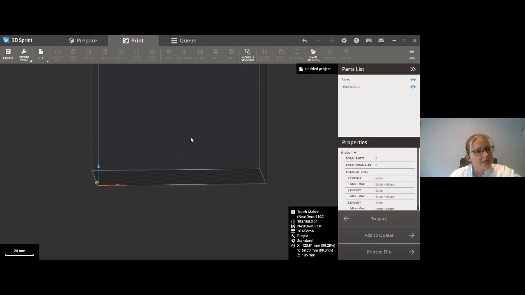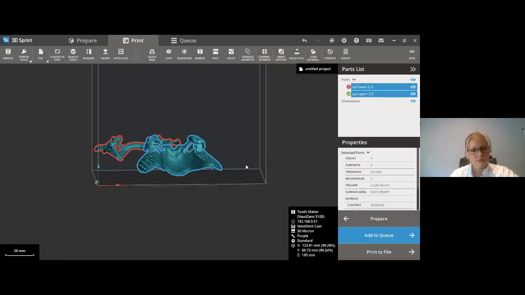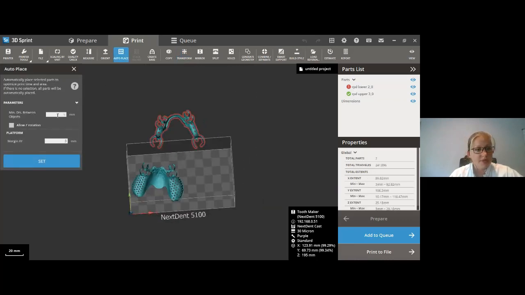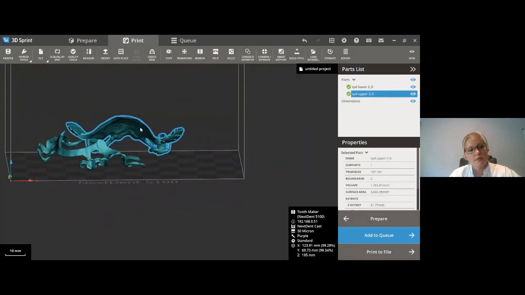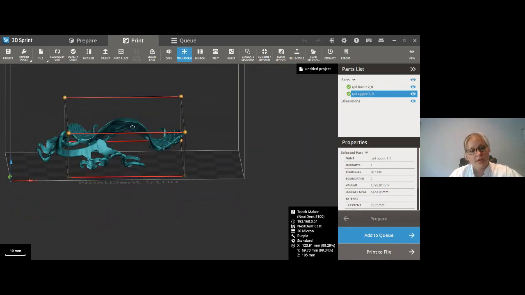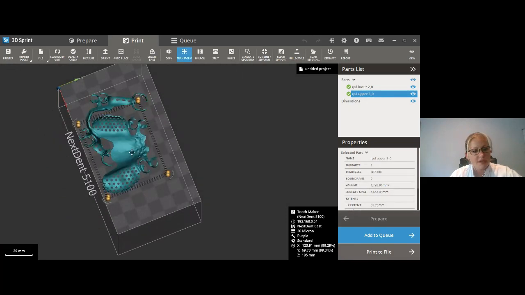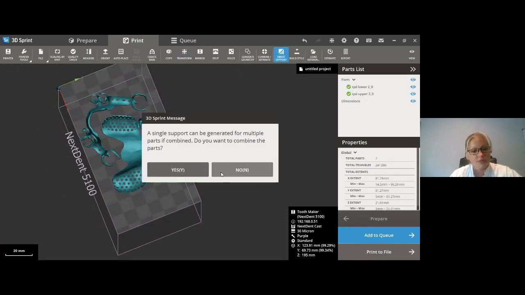So we're going to pull in those RPDs that we have here. Okay, and I'm just going to flip these guys over. And again, I like to use my Q hotkey. And you can use your auto place to get them into the build area. And I also printed these so you could see these fine supports that we have, and you can see that I turned on my dynamic collision so you can see that they're touching, and generate my supports.